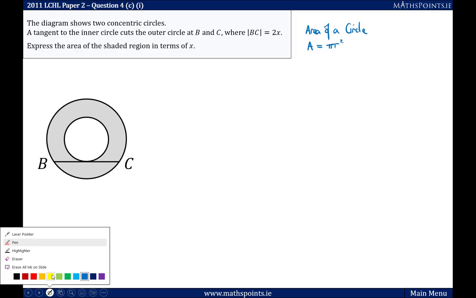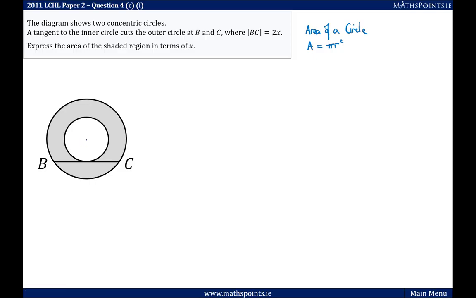So the area of a circle is pi times the radius squared. And then I'm going to put in the two radii of the big and the little circle. So the big circle starts at the center and we go to the point B, and that's capital R, so that's the radius of the big circle. And then the second radii, the one of the inner circle, the small circle, I'm going to call small r. So you need to use two different letters there for the radius because they're different sizes and we can't use the same letter if it's not the same size. The last thing I'm going to fill in is the distance from B to C is 2x, and so from B halfway is going to be x.